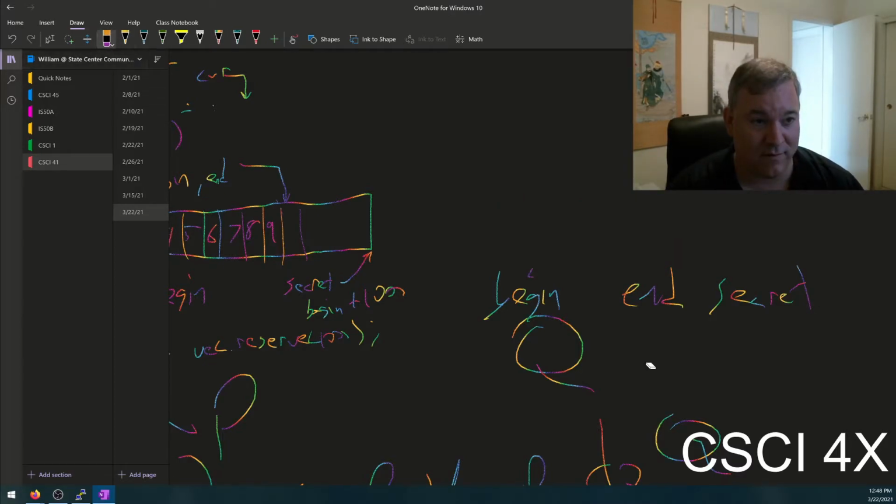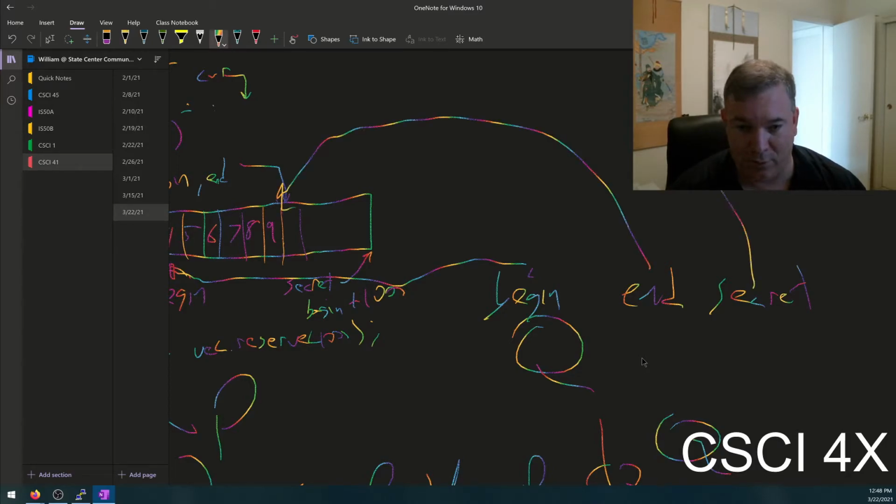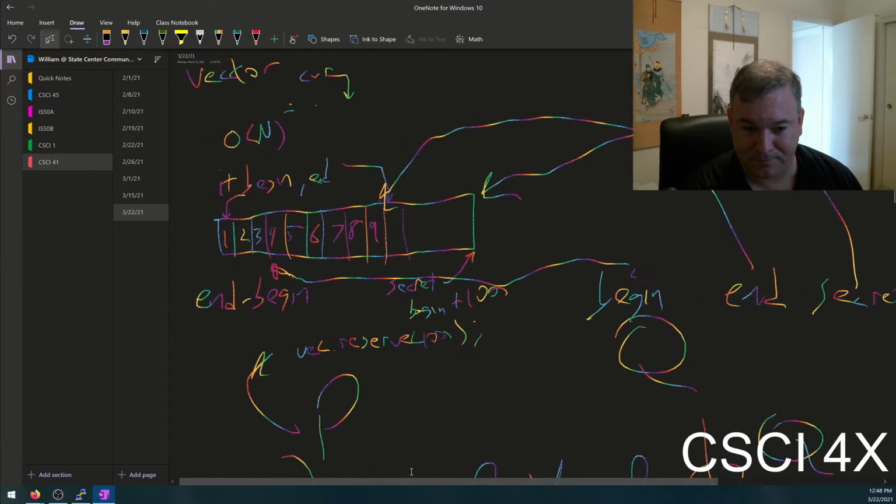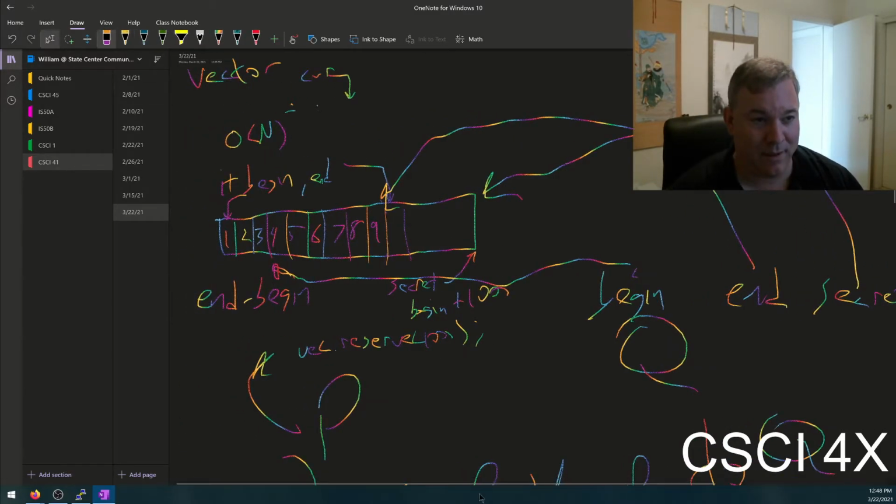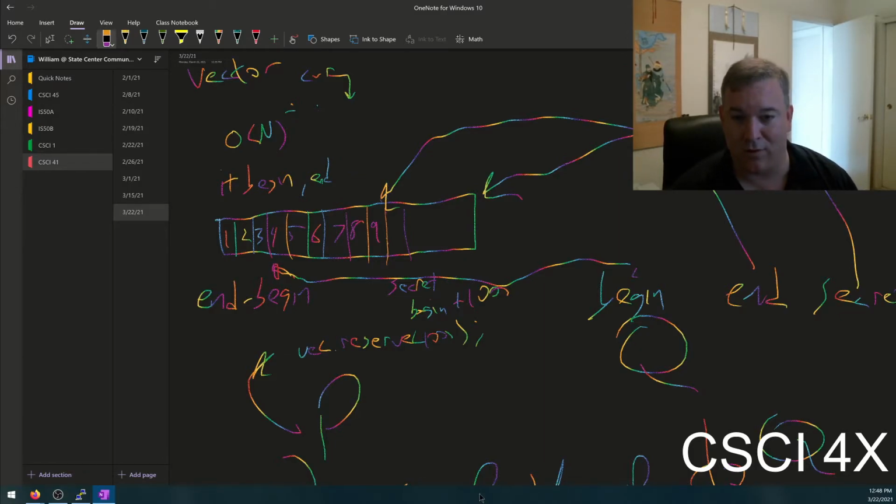What it does is this: begin pointer, end pointer, secret pointer, all taken over by Q. And then on P, you're no longer pointing at it, you're no longer pointing at it, you're no longer pointing at it. Done, drop the mic, walk away.